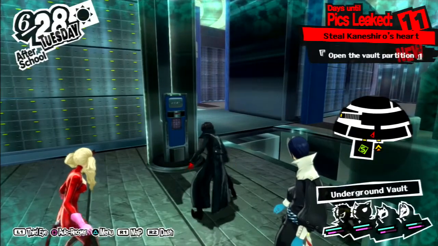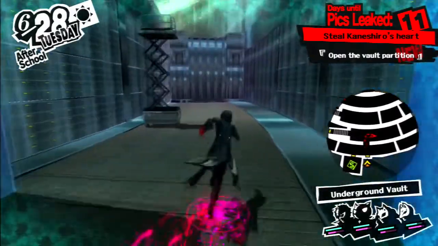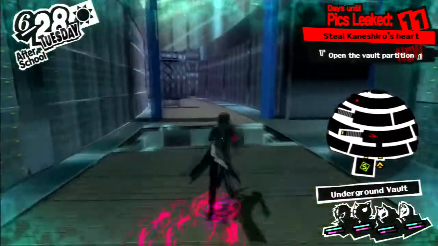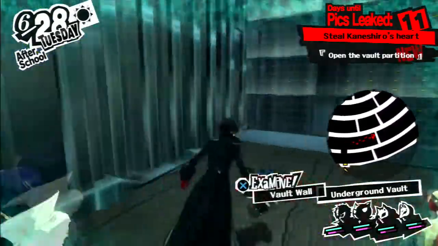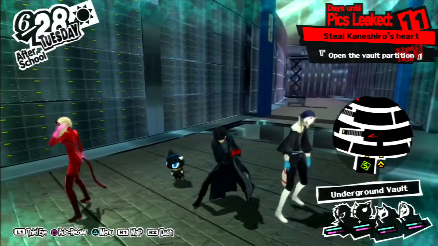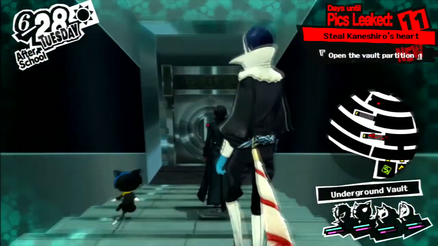So yes, Fox is right. It's not going to be as simple as just putting in rich over and over again. I figured we would be able to see another pin marker, but I don't think there is one over here. Oh well. What we need to do is find various pages of Kaneshiro's journal in order to find more letters. Those letters will correspond to other words that we will need to access this vault further.